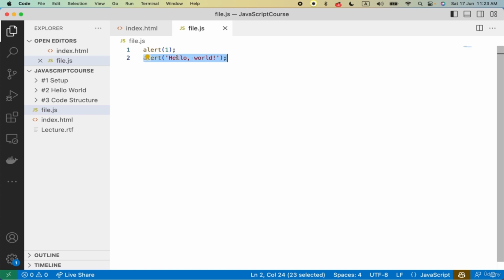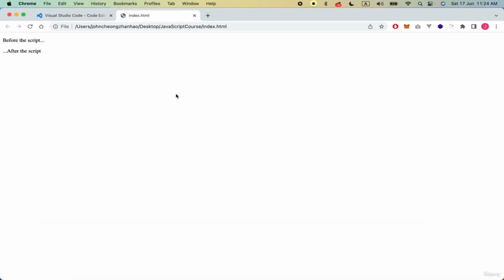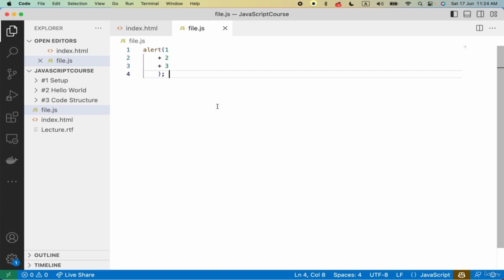Now, let's remove this hello world here. You may have noticed that we typically use semicolons at the end of the line. It's also possible, of course, to use semicolons on the same line, because these are separate statements. Semicolons are supposed to mark the end of a statement. However, you can't use a semicolon just anywhere. I mean, you can do something like this, and what will happen is you'll get alert of 1 plus 2 plus 3, which is alert 6. Let's take a look, and then we have alert 6. The key thing to understand is that a semicolon in these areas would be wrong, because these are not the ends of a statement. This thing is a statement in itself, okay?